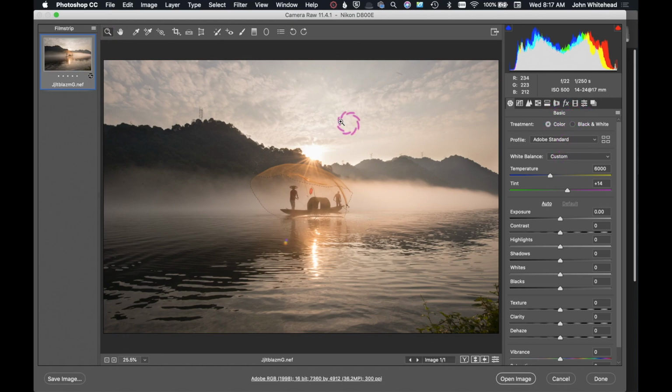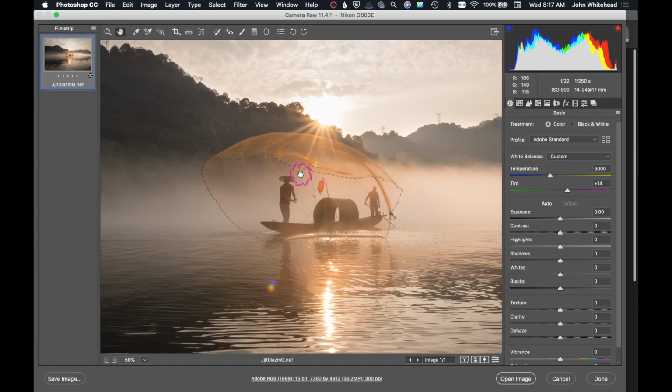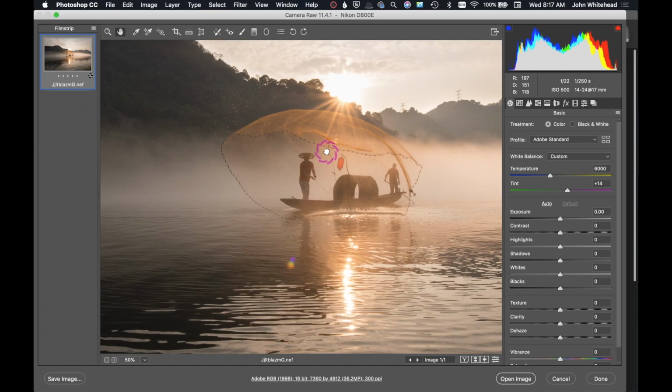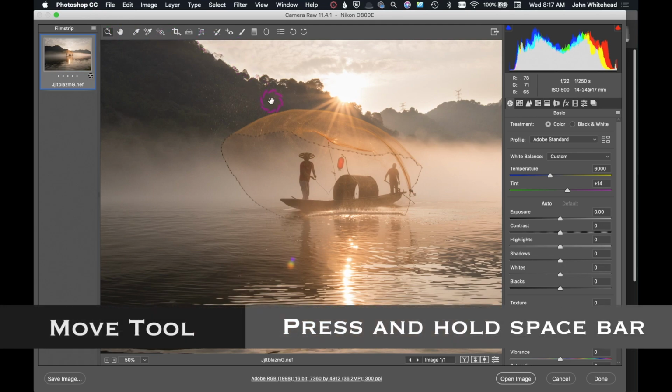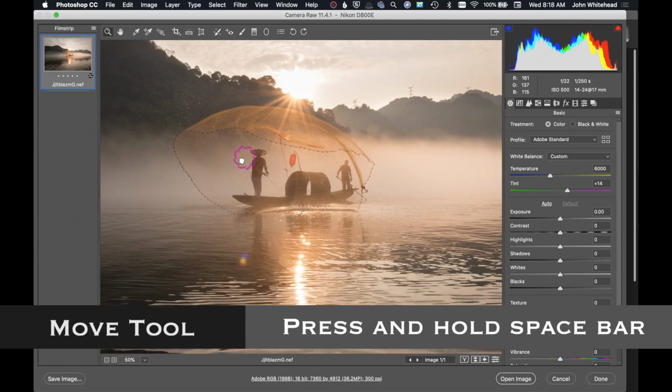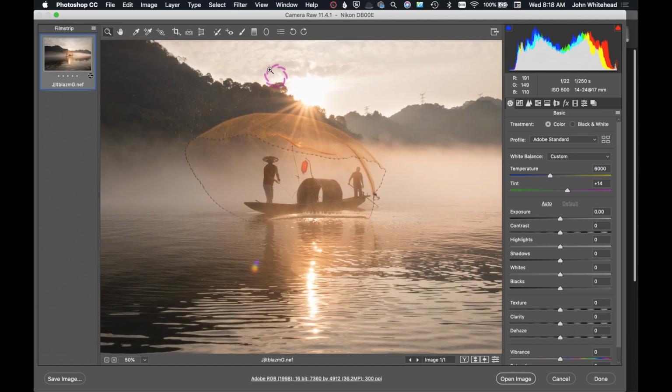Notice we're back into basic. So the hand is just a move tool. And when you zoom up really quick, it allows you to kind of move around and navigate. A little quick hint, you don't actually need to click on the hand. If you just take your finger and hit the space bar, it automatically turns into the move tool. That's a lot quicker. All right, so we'll go up to the next one.